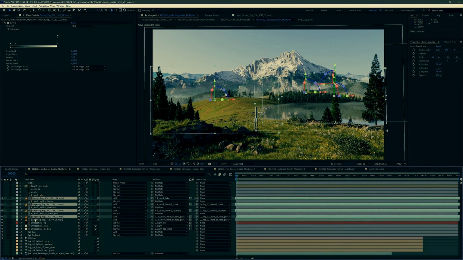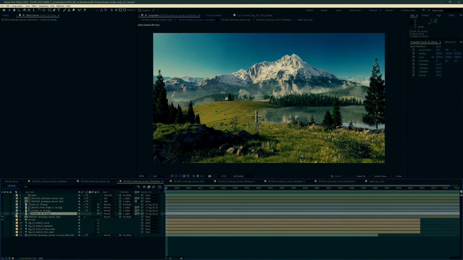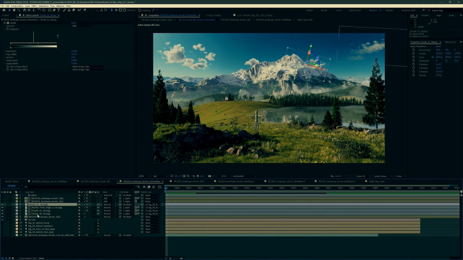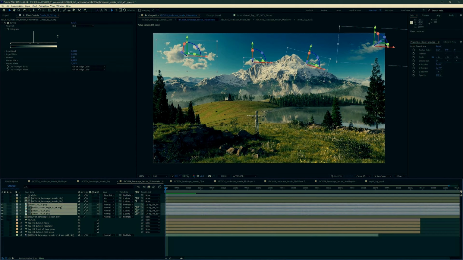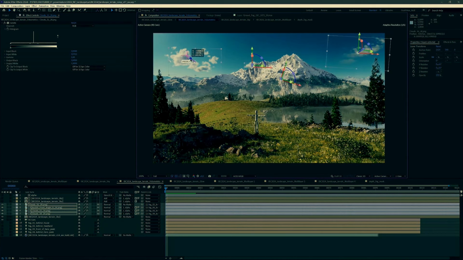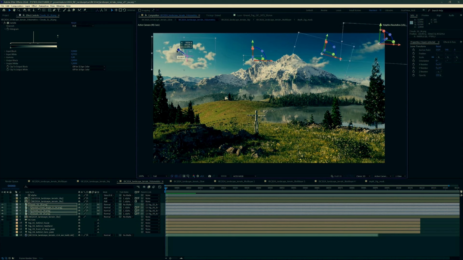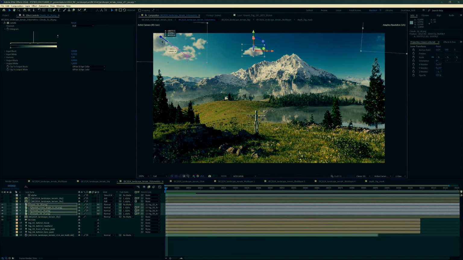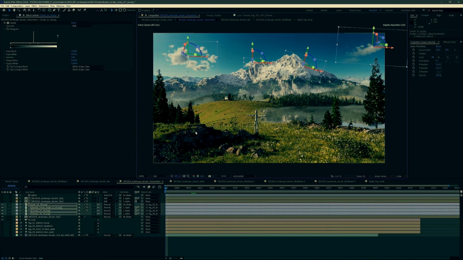All right, and we can use the same kind of process even for clouds in the sky. So here I created the sky in compositing, and we can see these layers are in 3D space as well. So when we have some camera movement, we can have some parallax of these layers, which is a nice thing to have.